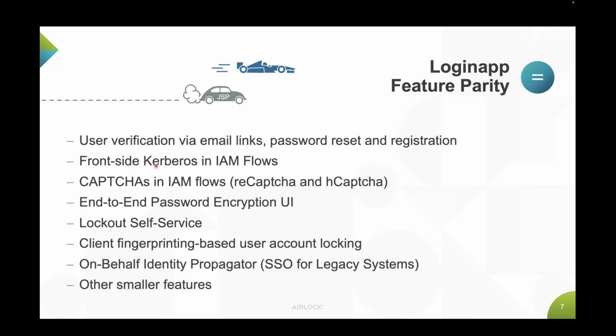So we have time for the bigger other features then. The second line here is, it's now possible to do front-side Kerberos in combination with IAM authentication flows. So you can combine front-side Kerberos authentication, for example for Windows integrated login, with anything else that you can do in flows, for example a second factor, terms of service, whatever you like. Then we also implemented CAPTCHAs in IAM flows. It's available for self-registration, for public self-services, and for login flows. And we implemented reCAPTCHA and hCaptcha.